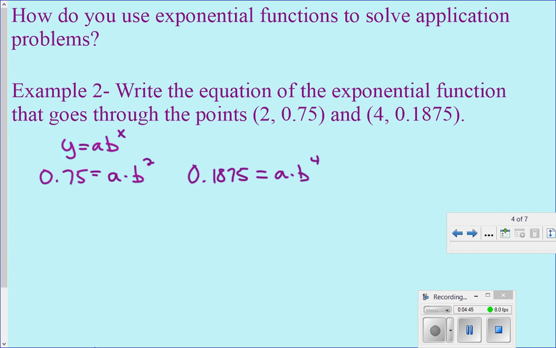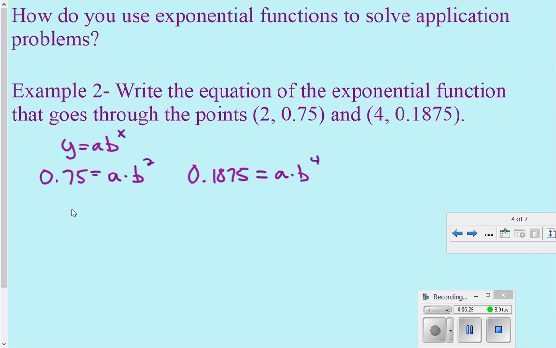So now that I have 2 equations, think about how you would solve a system of equations that's linear. You've been doing that for years, so you know elimination and substitution are our techniques. Because we have different exponents for the b's, it's probably easier to just use substitution and solve for a. If you look at these equations, hopefully you're realizing that a is much easier to solve for than b would be. So always solve for a. Also, it's probably a little bit easier if you solve for a in the equation that involves the lower exponent. So I have a b squared and a b to the fourth. It's probably a little easier to solve for a in the one that has the lower exponent. It just makes simplifying easier, and you'll see that once we do it.